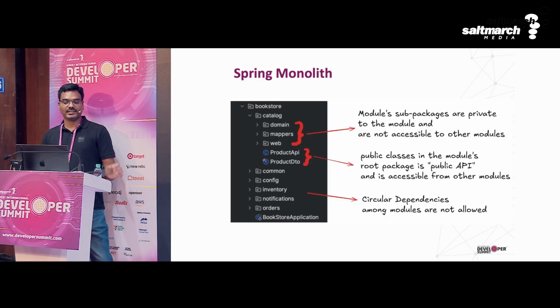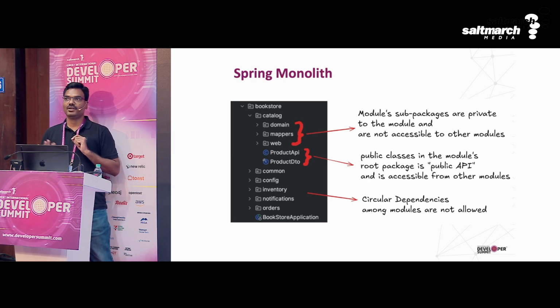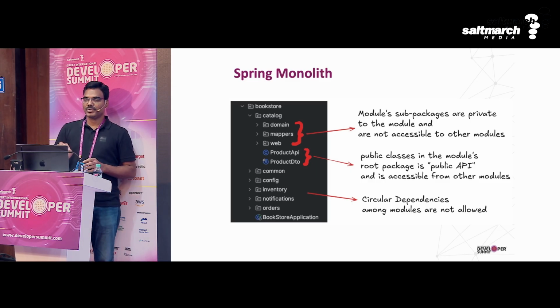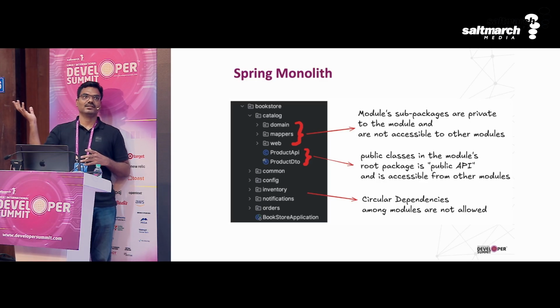They cannot access any code inside the domain mappers or web packages. All these packages and classes inside them are considered private to the catalog module. Okay. So now, if you are building a module, only the public classes in the direct module root are considered the exposed interface. That means other modules can access only those classes.